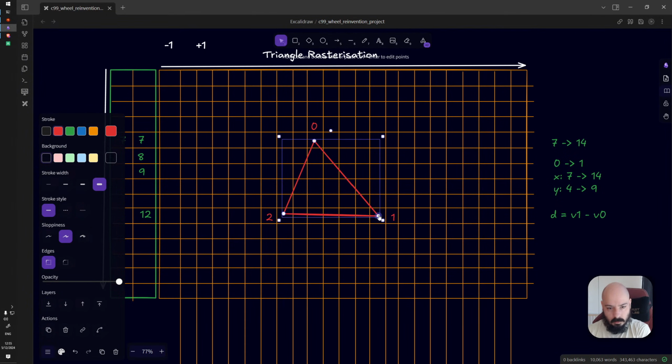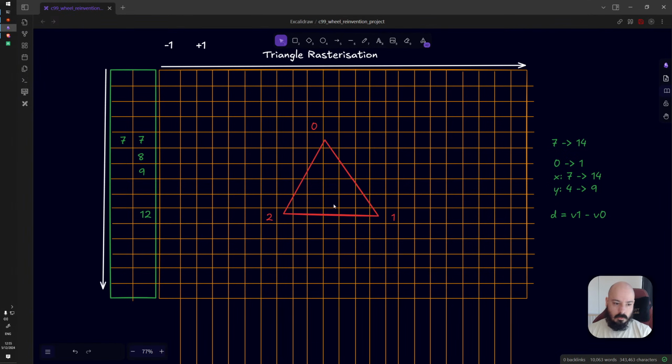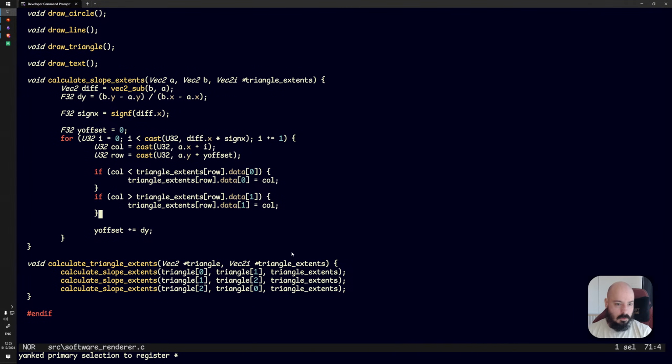And if I move the triangle over a little bit, something like this, and we go across this way on the x-axis, then we might skip this one and go up to here, which would have the same problem, and then we would just have a missing row. So this algorithm doesn't work like this. There's a missing step here.